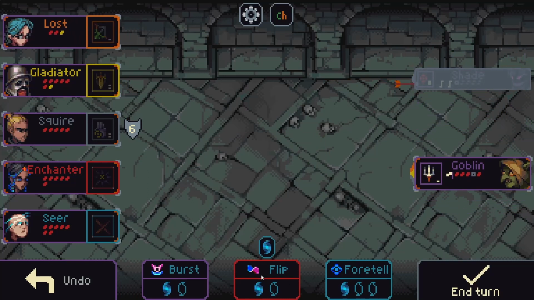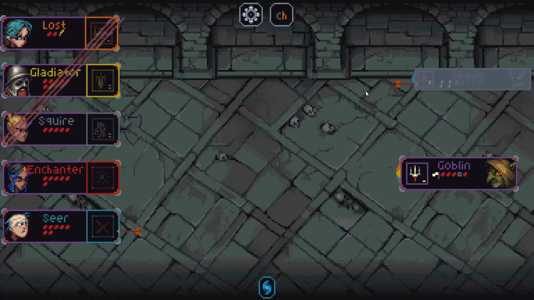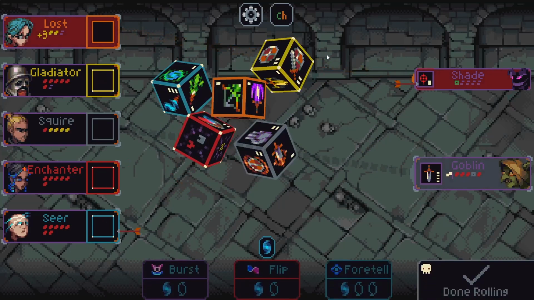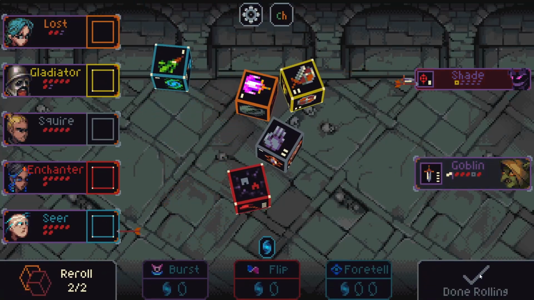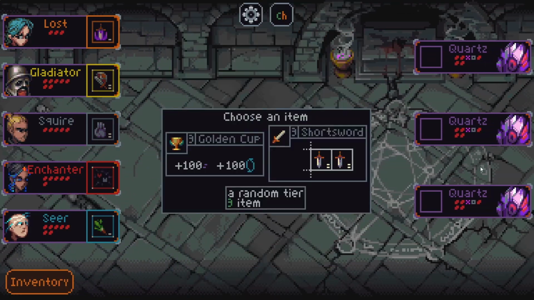It doesn't actually do anything. What the hell is flip, actually? I don't know what this is. Swap each side with its opposite side. Oh my god. Okay, that's way too much brain for me. Oh my lord. The day when I can actually take that into account is going to be a good day. Oh, the cantrip triggered and made the goblin run away. Okay.